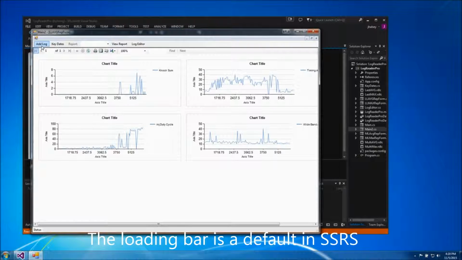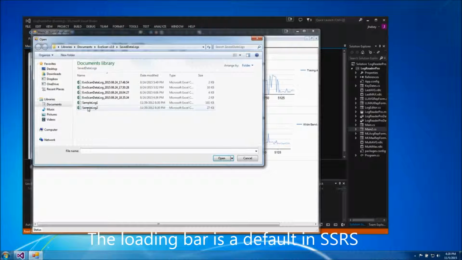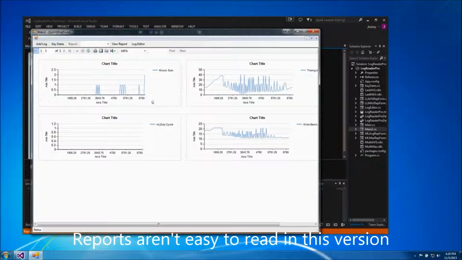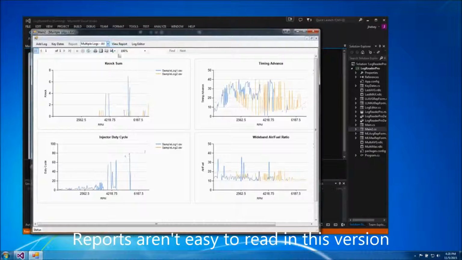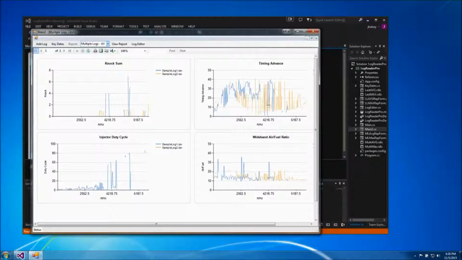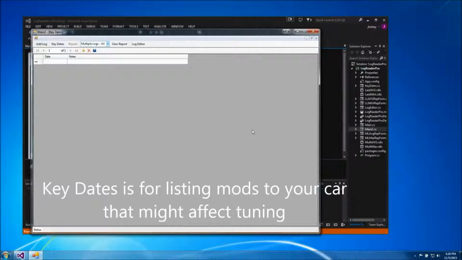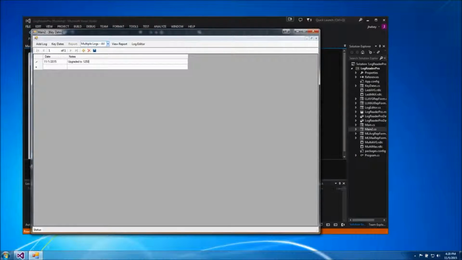The goal here is to make it easier to learn how to make changes to a car's ECU and easier to evaluate what the ECU is actually doing. There are other applications that do this, mostly applications that already rewrite to the ECU and take the logs. The problem is that because they do so many things, the UIs become very complicated and the reports often get buried in the applications. For instance, I use an application called EvoScan, and it took me several weeks just to figure out how to run a report.